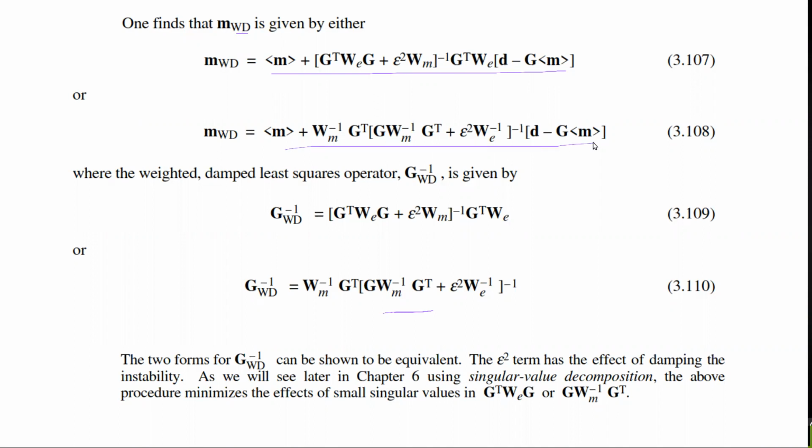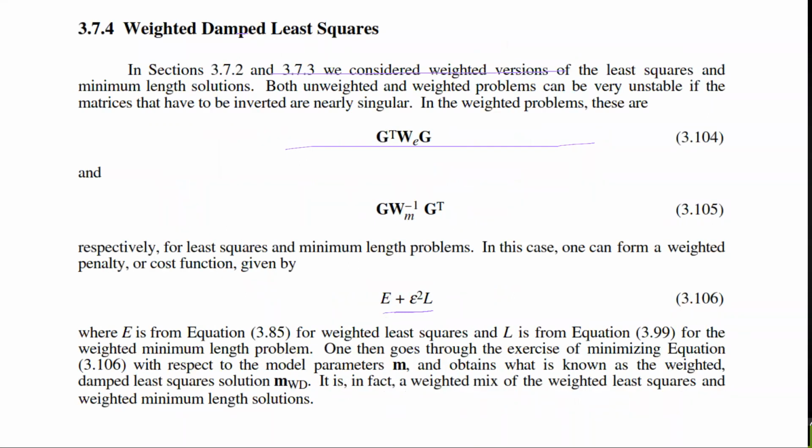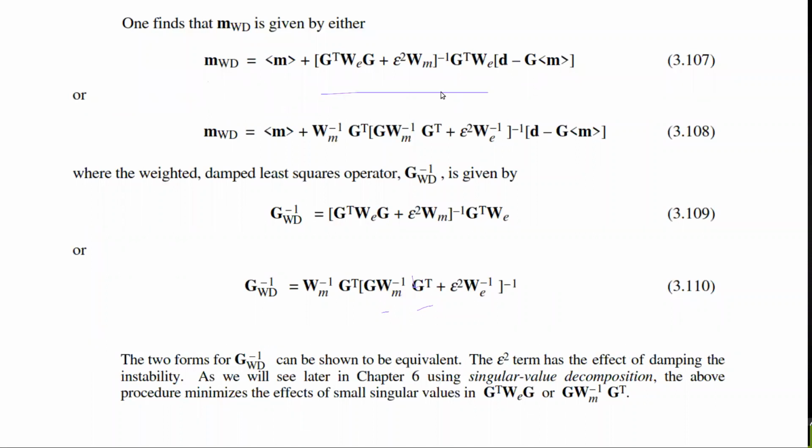The difference is that in this case you are looking at the least square operator, and in the other case it's just the minimum length operator. Because we have combined the two objective functions, we are solving a multi-objective problem. We have one objective function and another objective function, and this is some weighting of how well we want to constrain these two objectives. So if we want to really focus on E or L, we are just combining the two objectives and trying to find the best solution in this case, and this is given by these relationships.